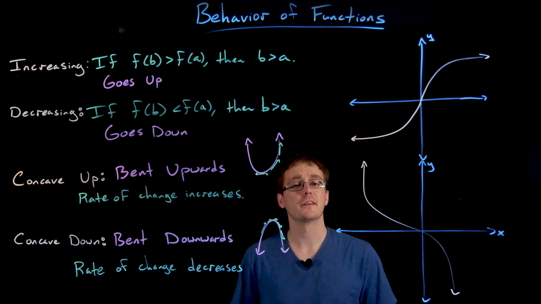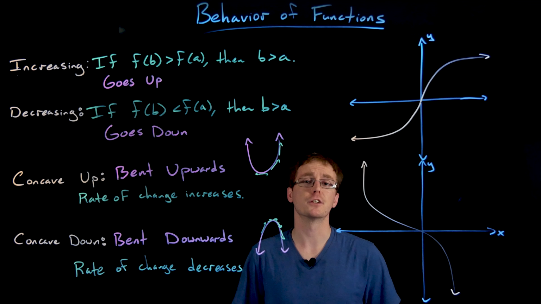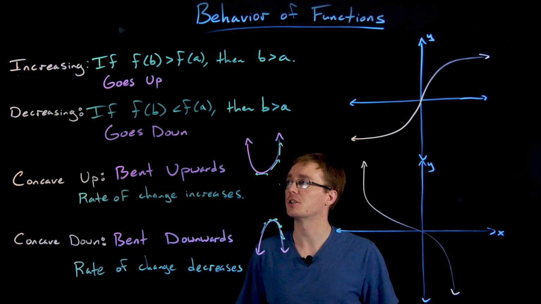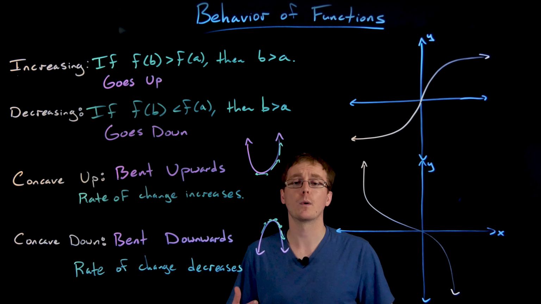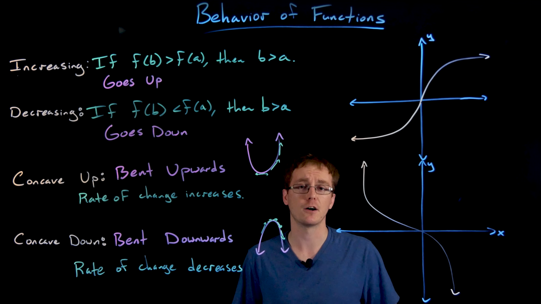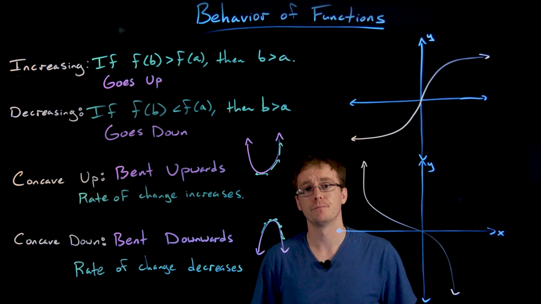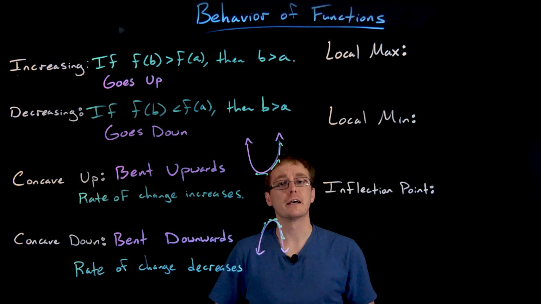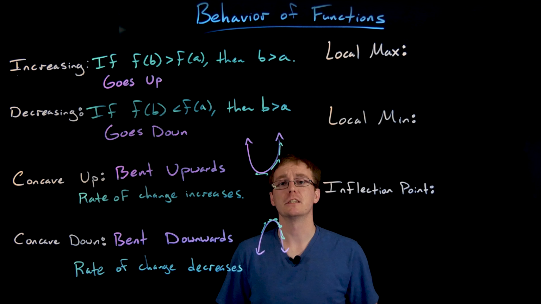And once we have those, I think it'll be a good exercise for you to go through all the toolkit functions and describe where our toolkit functions are increasing or decreasing, where our functions are concave up and concave down, and so on. And so again, we'll go through an informal and formal definition or description of each of these concepts.